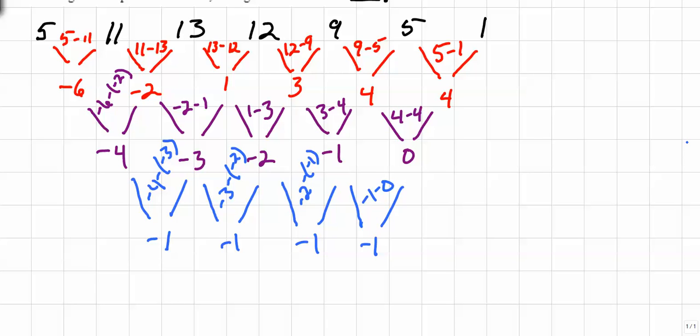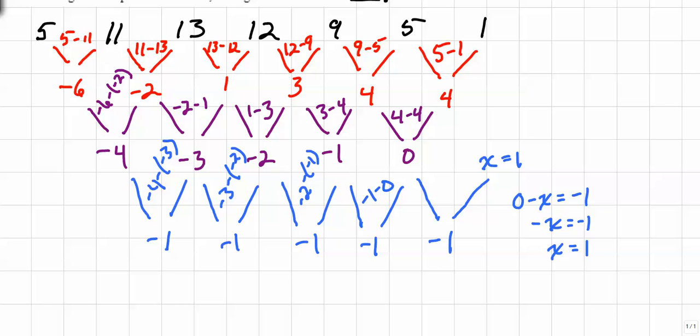Now we're exactly where I want to be. All those numbers are exactly the same, which means that it's going to follow that the next number over should also be a negative 1. Which means that the difference between this 0 and whatever this number right here will be is going to have to be negative 1. So we're going to use 0 minus x equals negative 1, which means negative x equals negative 1, i.e. x is equal to 1. So we'll have x equals 1 right here.